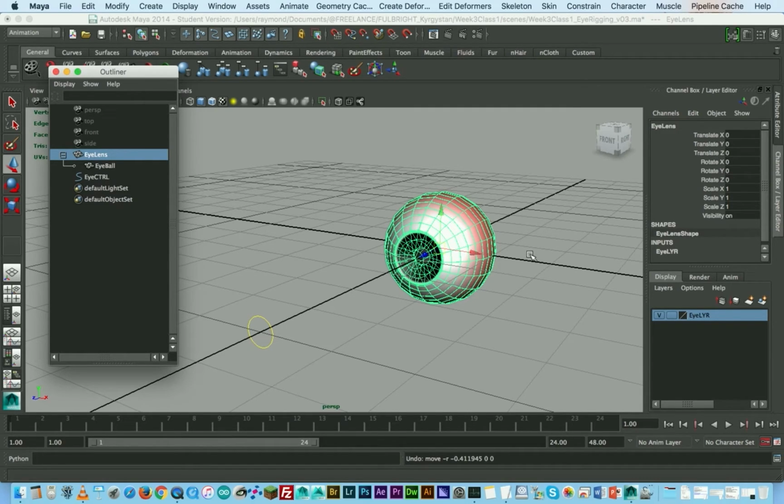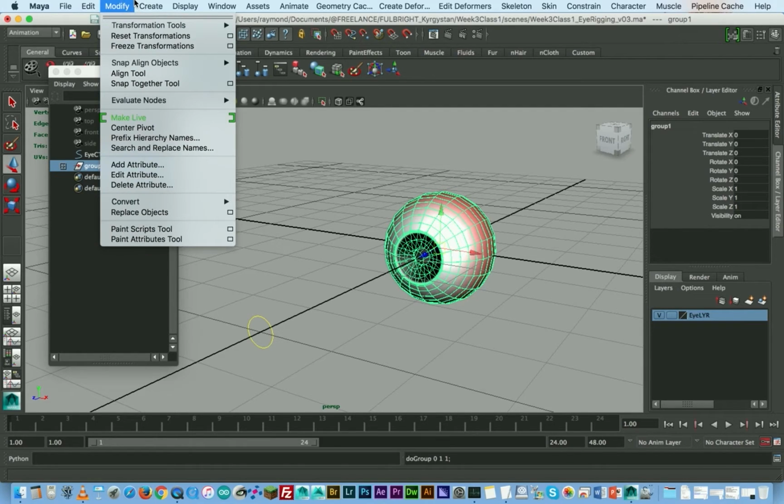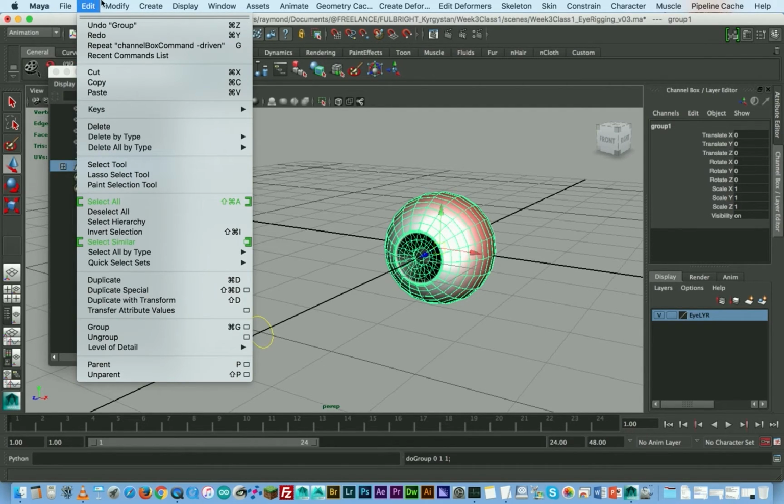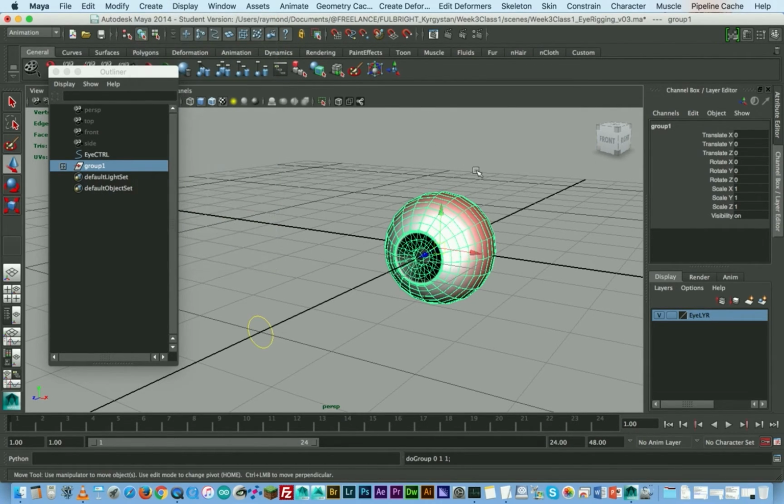To create a group, I'm just going to hold down Command G, that's for the Apple. You can also go to Create, then Empty Group, and that should create a group as well. I'm going to name this group eyeball group.